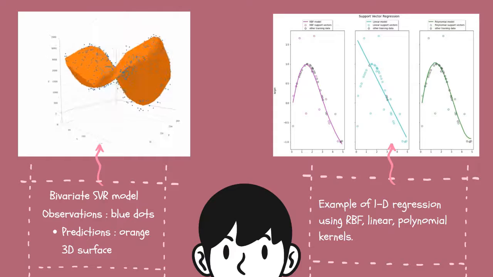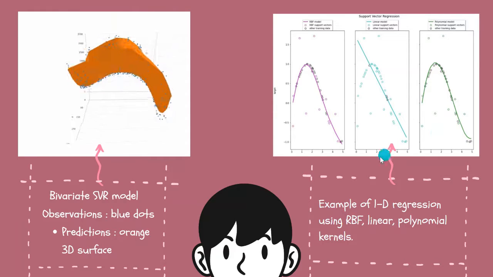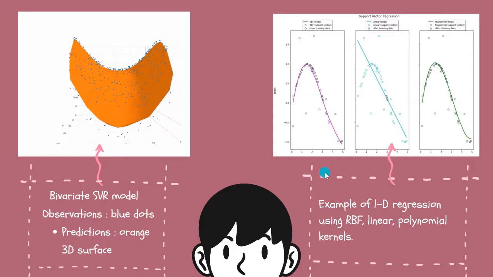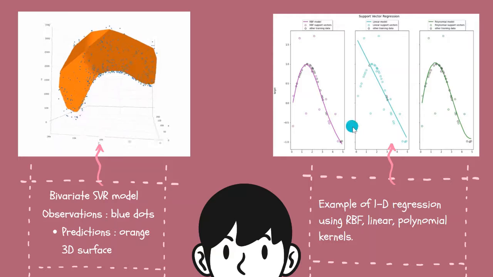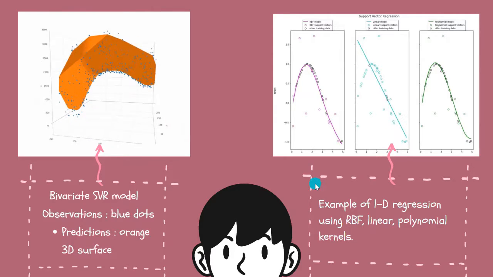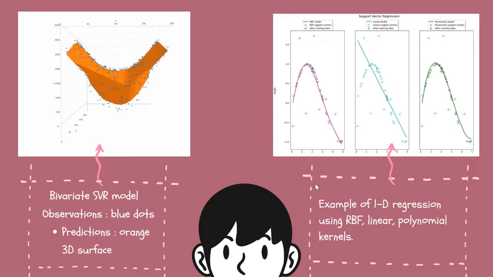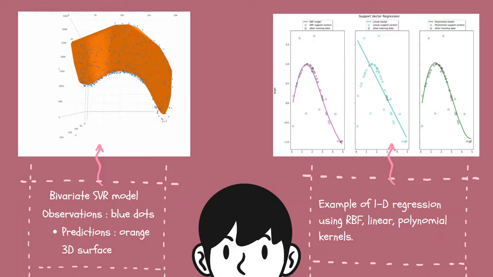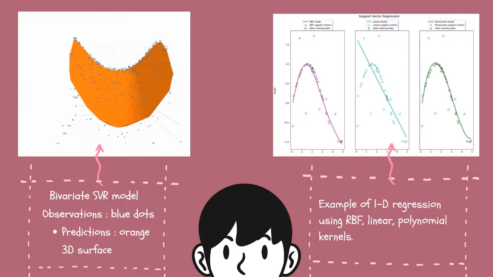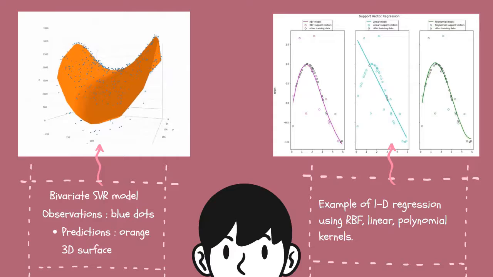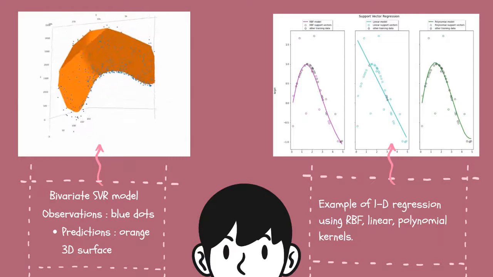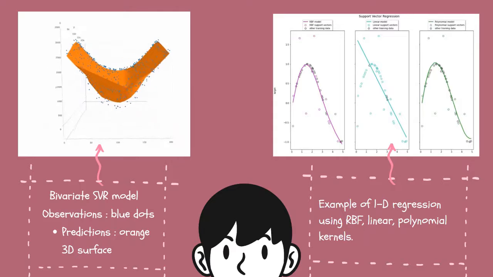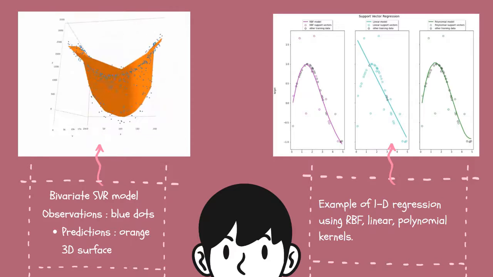Now, about the next figure. It is an example of 1D regression using three different kernels. First one is the RBF model, second is the linear model, and the third is the polynomial model. On comparing the three different kinds of kernels on the generated dataset, we can see that the second one, that is the linear model, is a poor fit of the dataset, whereas the other two, the RBF and polynomial models, give much better results as they show a good fit. This shows the importance of selecting the right kernels for your dataset. The code for this will be discussed later.